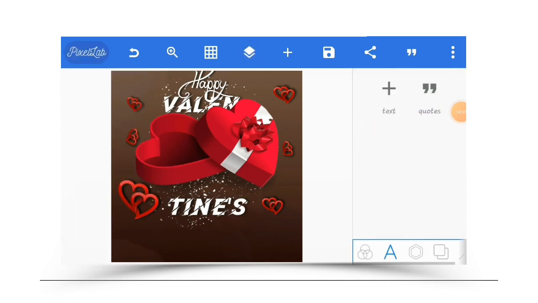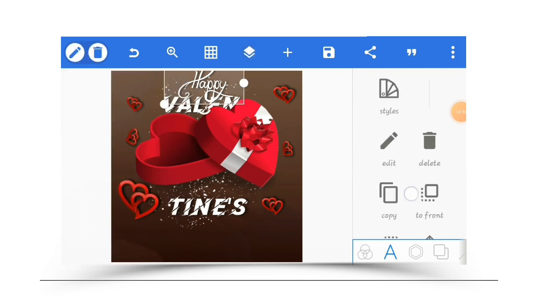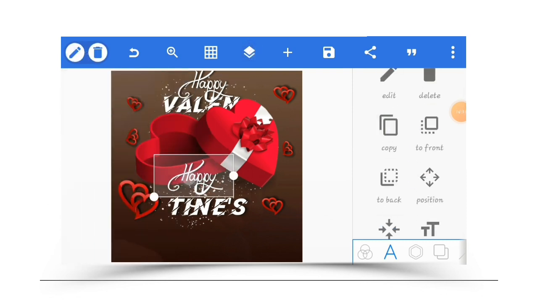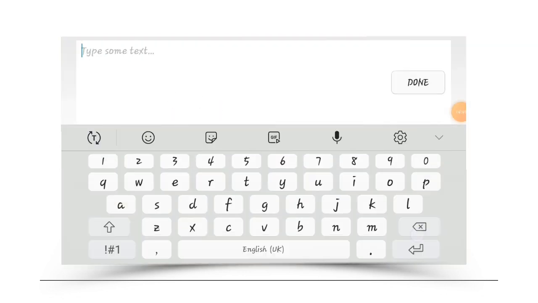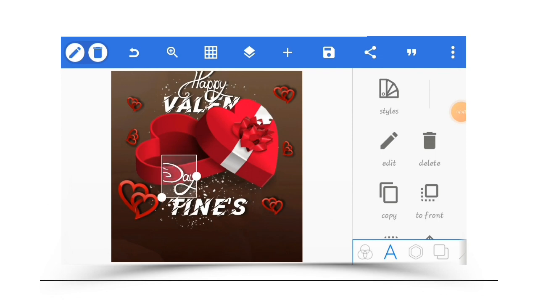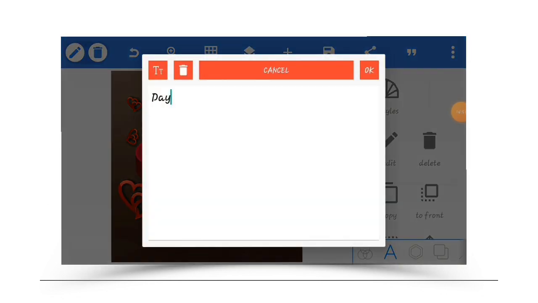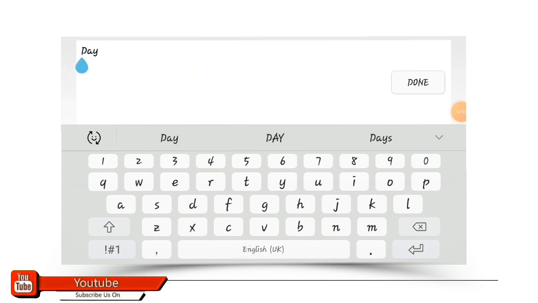So we have our happy Valentine's. And then with the day you're using the same font as that of the happy. Just copy the happy this way, edit, and then type in day this way. Okay, so some portion is being cut off, just space it up. Same here.